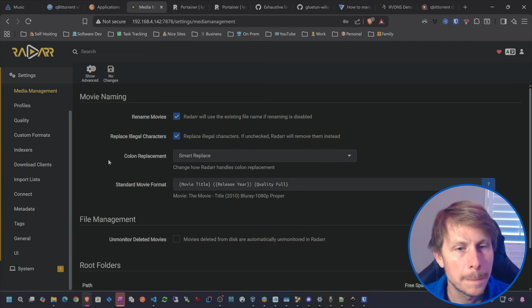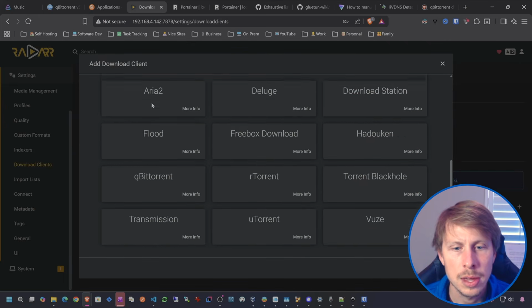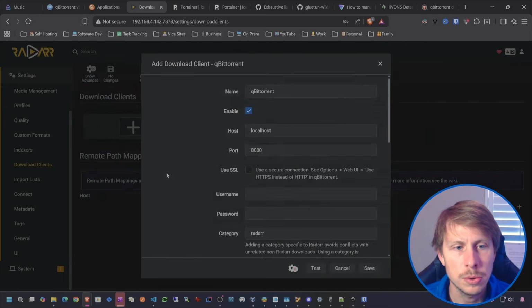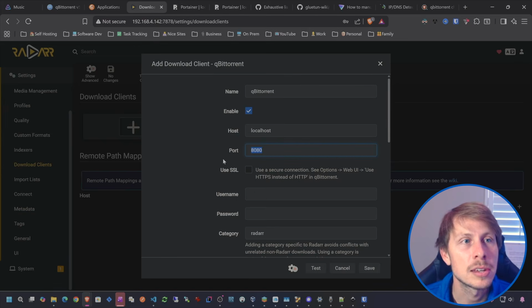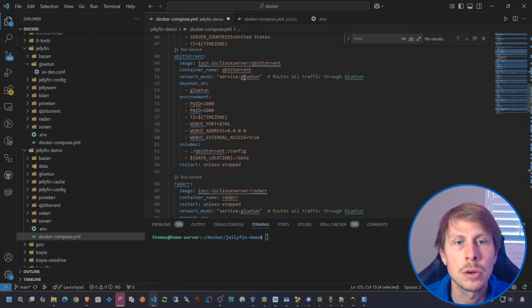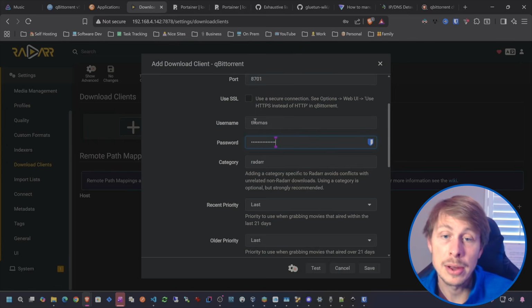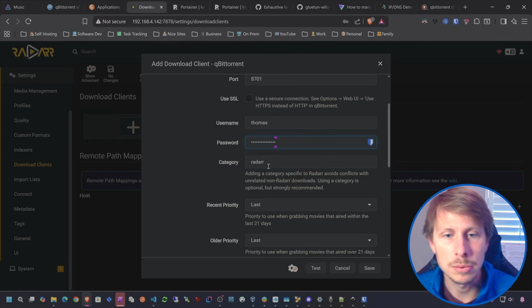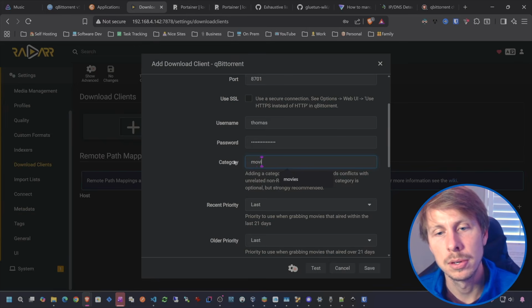Next thing that we'll do is set up our qBittorrent connection. So go to download clients and hit plus, and then we'll click on qBittorrent. Okay, and then I did change that port from the standard 8080. So again, just depends on your setup. 8080 is very common. I kind of wish they had used something a little bit different. So we were using 8701. So we're gonna go 8701 localhost, our username and password. Now I did just change that, so hopefully that still is good. And then I'm going to select the category that we created in qBittorrent, which was movies.